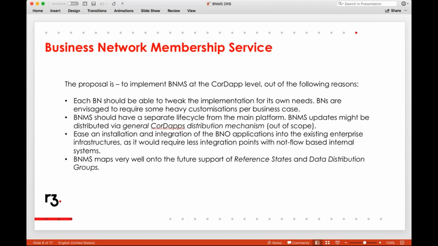Sorry, I've got a question about the BNOs, if I may. In the use case around mortgages that we were just talking about earlier, who would be the BNO? What's the natural fit there? It's a leading question, because in a number of our joint venture, mutual type core apps that we've been looking at, there isn't one single natural fit for the BNO. It's actually multiple parties in theory.